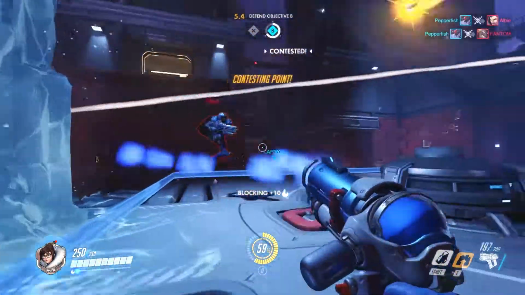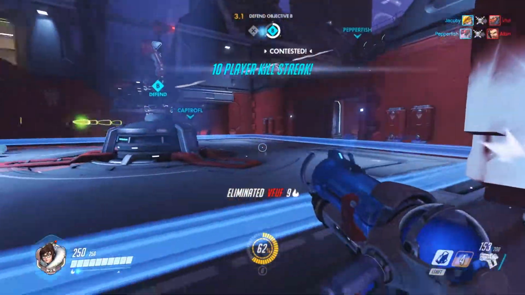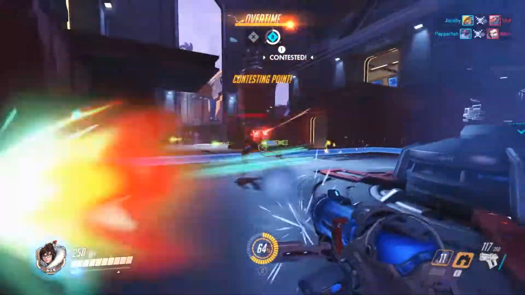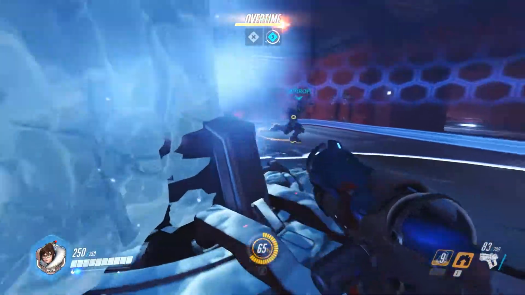He can't shoot around that wall. He's Soldier 76. Can we freeze him? Managed to get some hits on him. There's a 10-player kill streak going to the ice block. Is anyone coming up? Try and stop that Tracer from coming in, but I pushed her up.